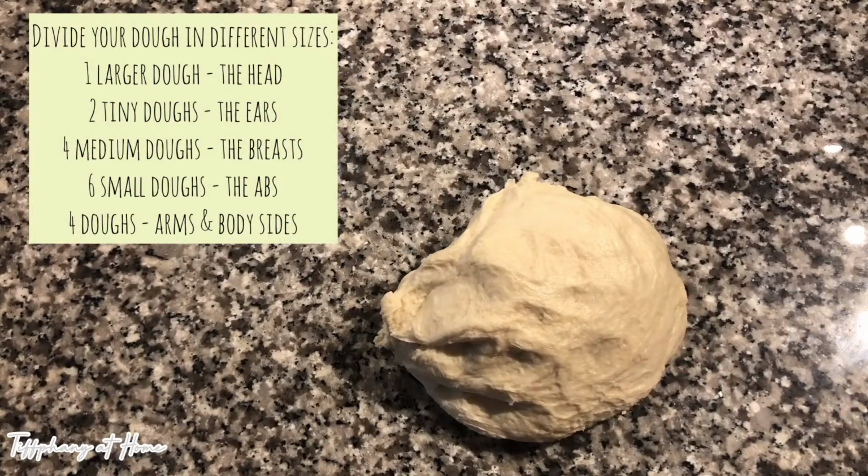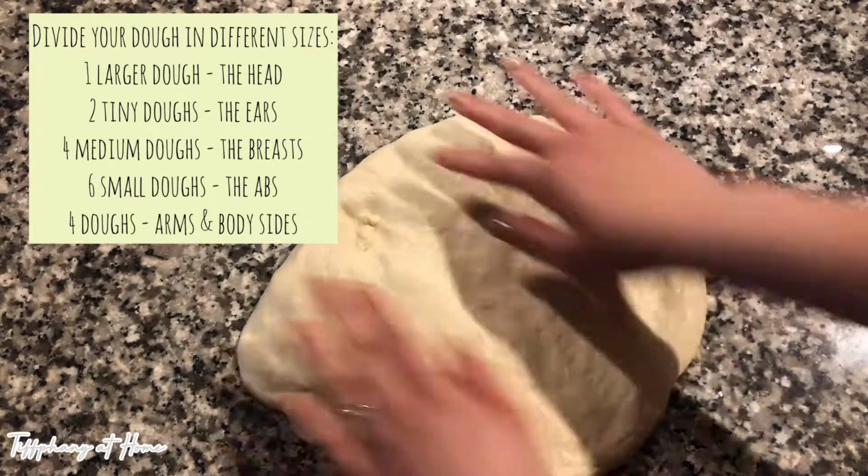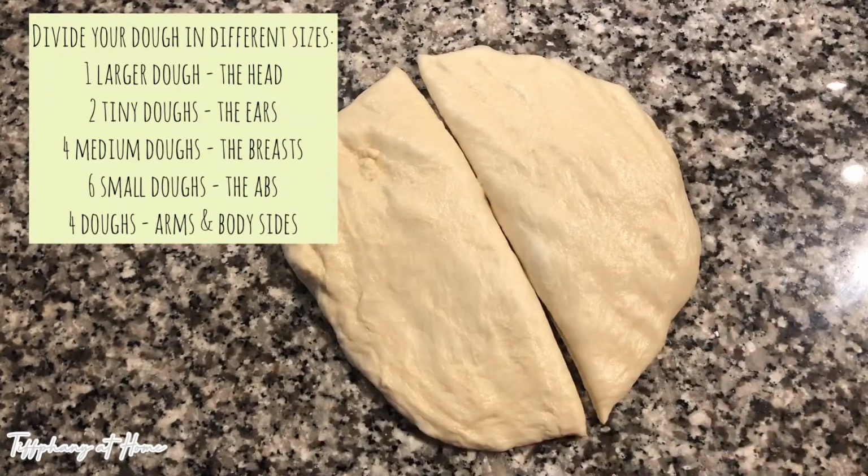When dividing your dough, it really depends on how big or small of a teddy bear you want to make. Based on my experience, I totally recommend that you weigh your dough for better looking six-pack teddy bears.